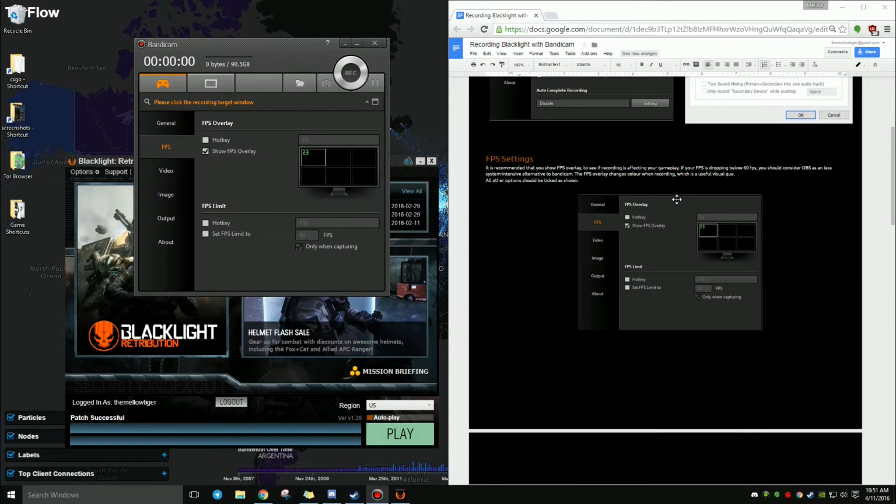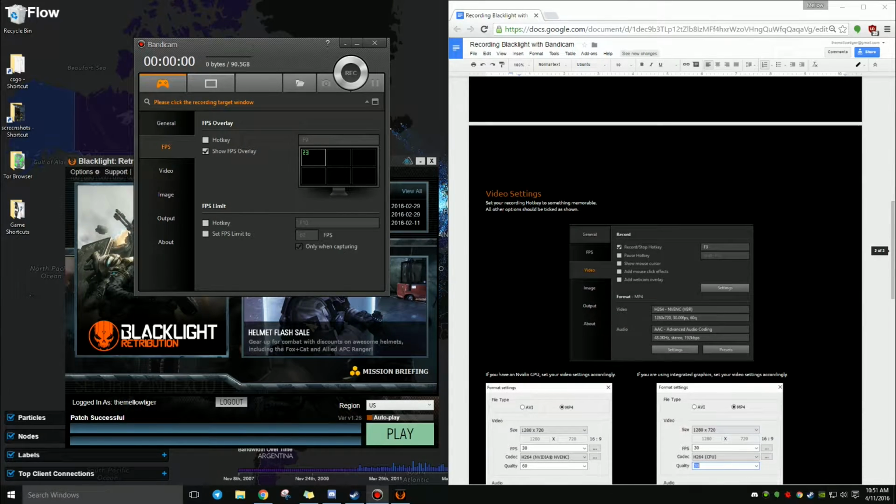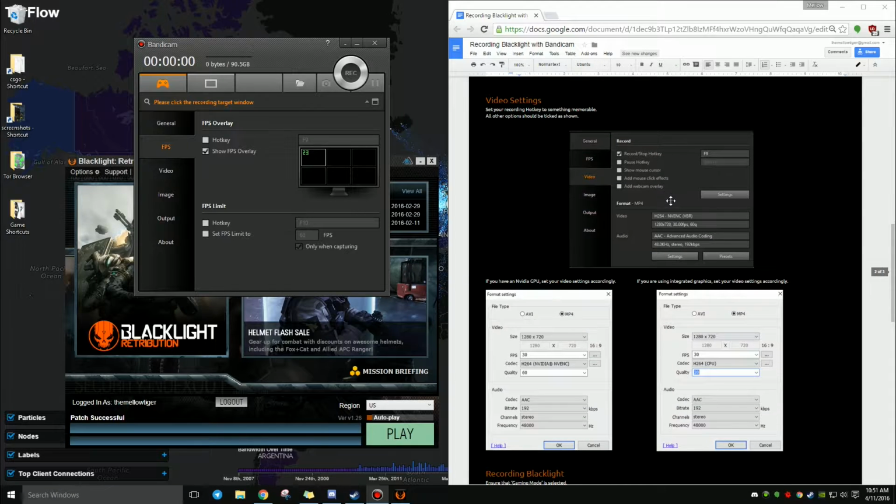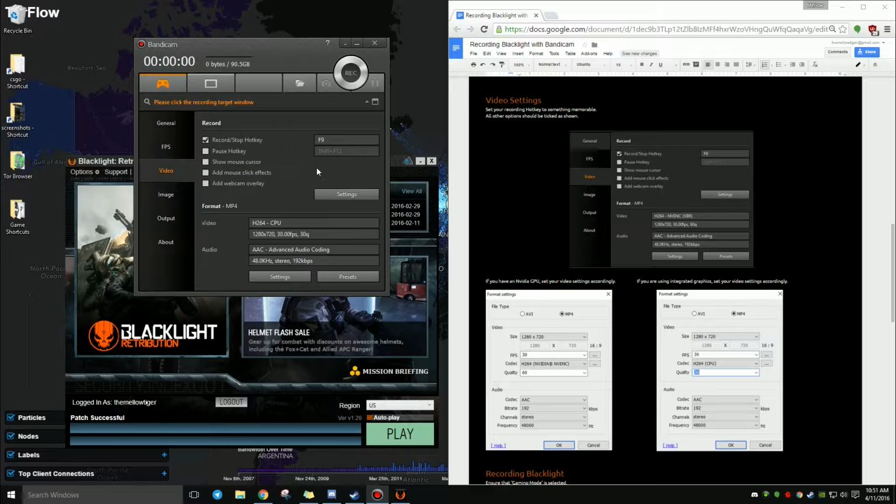General settings: please ensure that your output folder has ample room, an external hard drive, or if your internal hard drive has enough, make sure that it's cleared away, because recordings take up a lot more space than you realize. Anything else is okay. These are all personal preferences, and auto start is unnecessary.